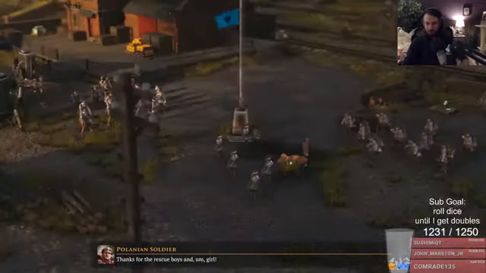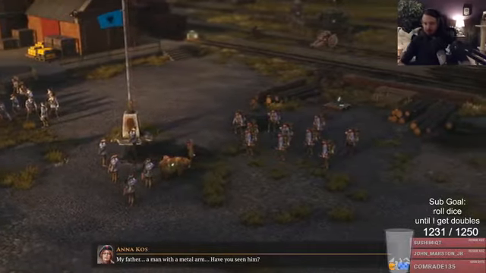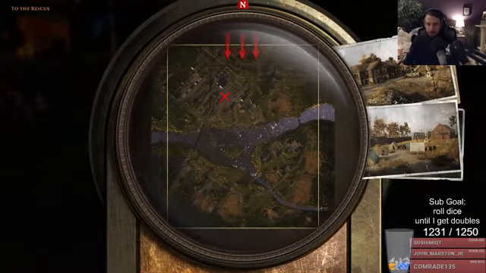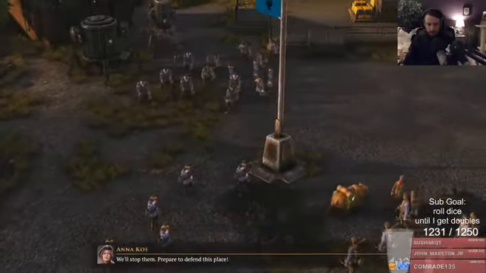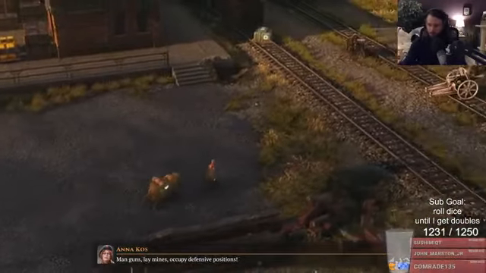Thanks for the rescue, boys, and girl. My father. And Bear. A man with a metal arm. Have you seen him? Roosevelt forces approaching. Don't from forget the north. Bear. Lots of them. They want the station back. We'll stop them. Prepare to defend this place. Oh boy. Man guns. Lay mines. Occupy defensive positions.